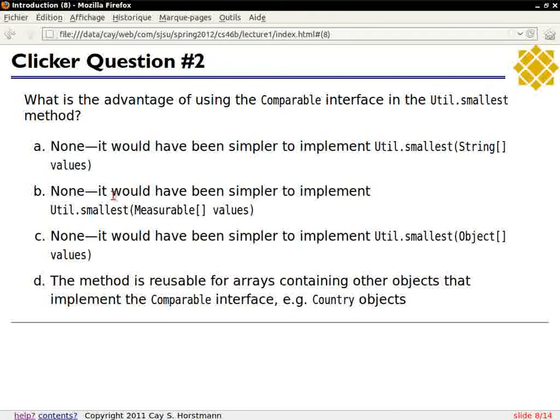So what about measurable? Well, measurable is kind of good. I mean, that's what we've done in the book. But as you've seen on the beginning slide, some things are comparable but not measurable. So in real life, comparable is the better choice.